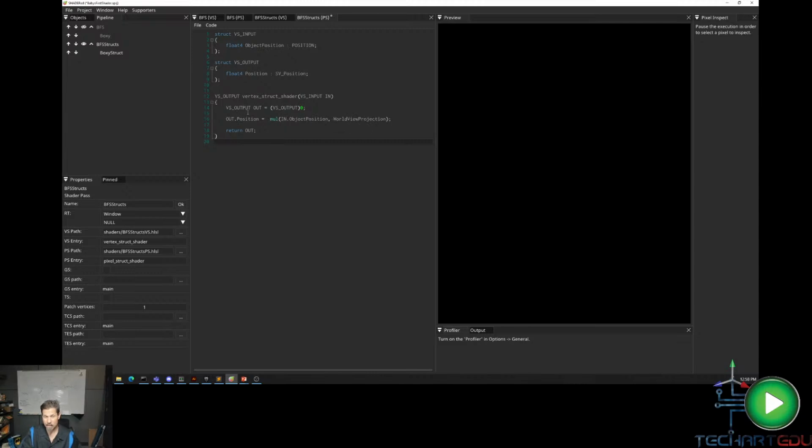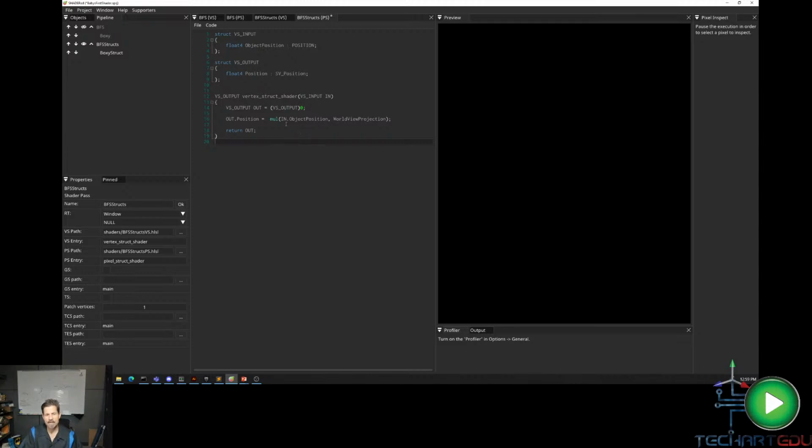So all we're going to do here is create an output variable. It's actually an output structure, and we're going to call it out, and we're going to declare it as VS output. We put the VS output in parentheses and then append it with a 0. What this means is that we are casting all of the contents, all of the data in there, to 0. Okay, say, hey, don't worry about this, just make it 0. Just get rid of it and just put it to 0.